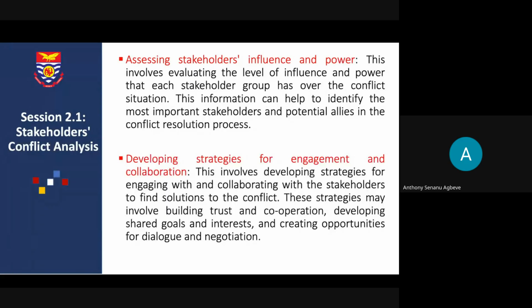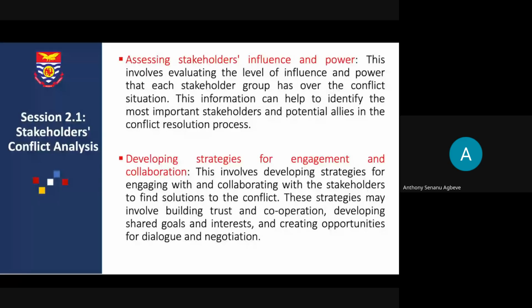Then you need to bring them together so that each and every one will come down to the level of the least powerful. At least there'll be some kind of consensus, so that those who are more powerful will not use their power to override or walk over those others that they feel are less powerful. Because once it is that way, there will be no consensus and there will always be conflict. Because then someone will feel, well, you think you are more powerful, so you want to walk over us, you want to bully us. Well, we will not agree. Do whatever you want to do. We'll also show you.